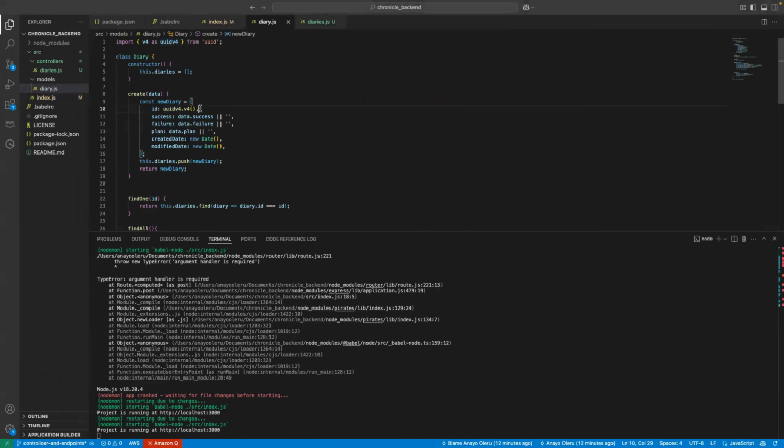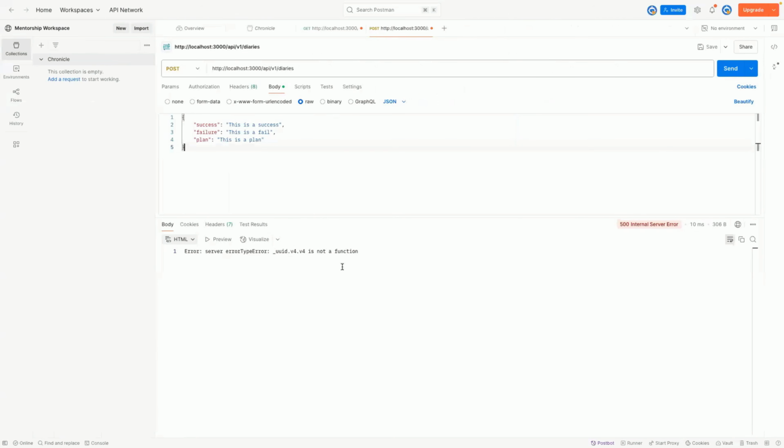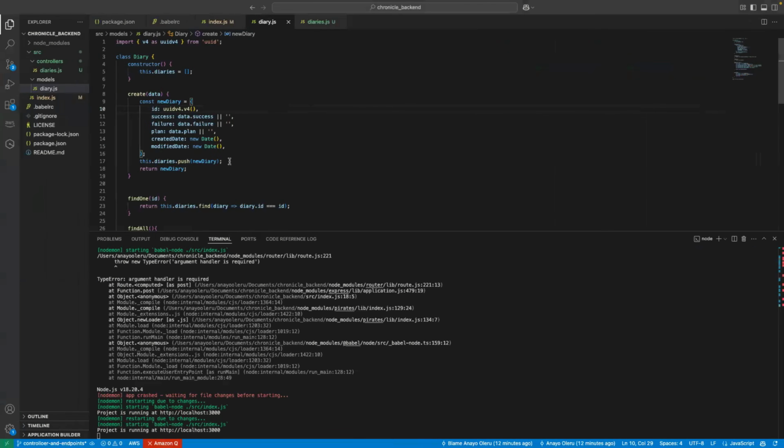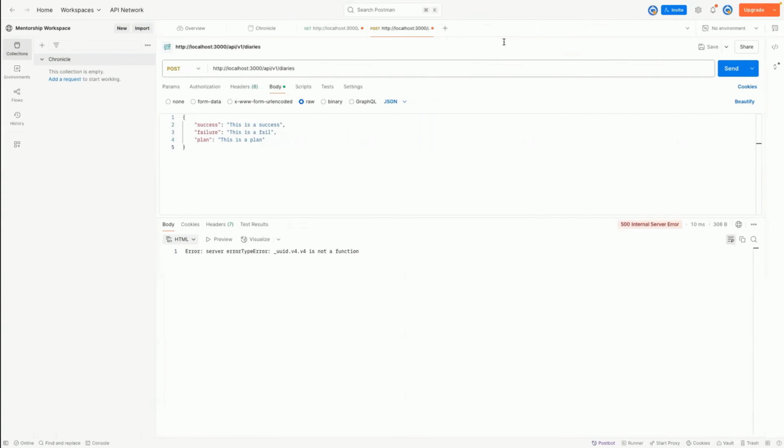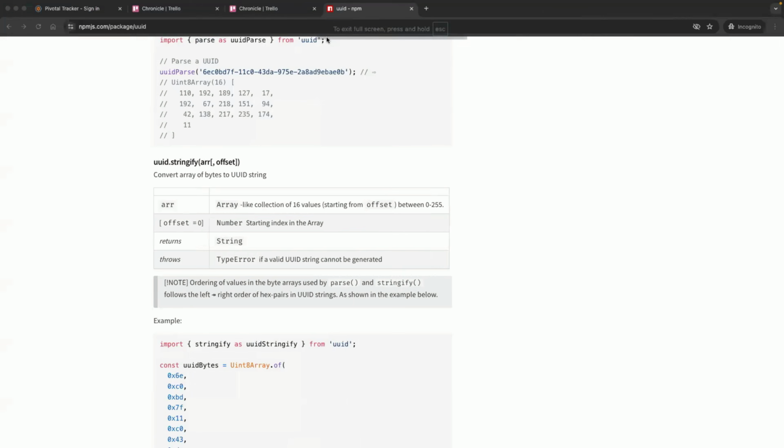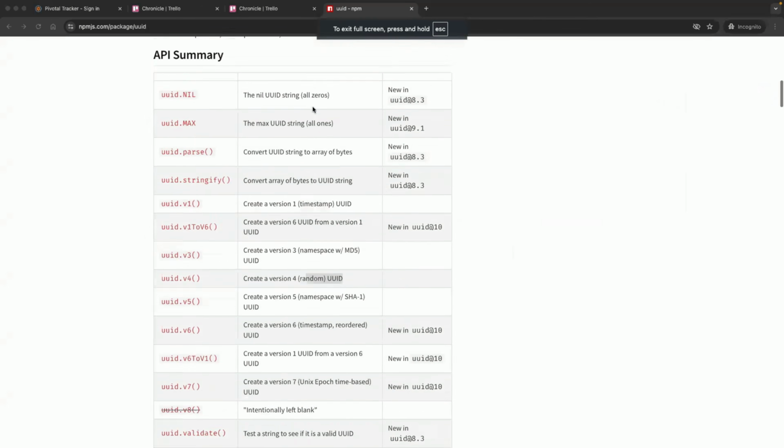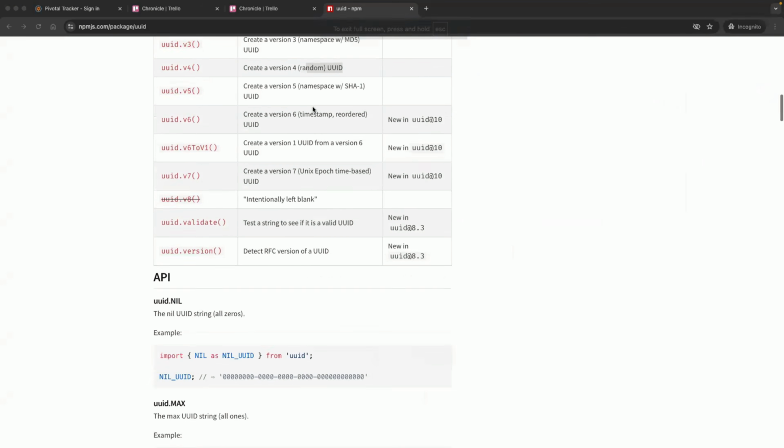Now let's look at that error. What's the cause of the error? It says UID is not a function. So you see something is wrong here. If I go to UID and how I imported this, then there's a mistake on that import.